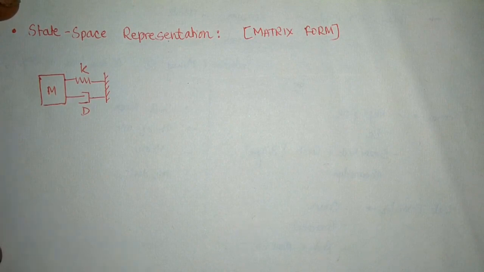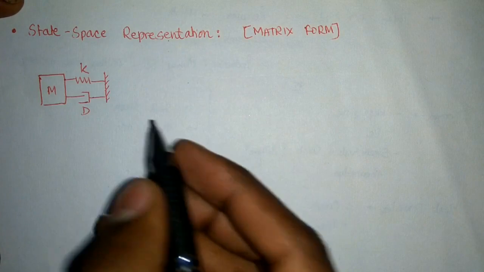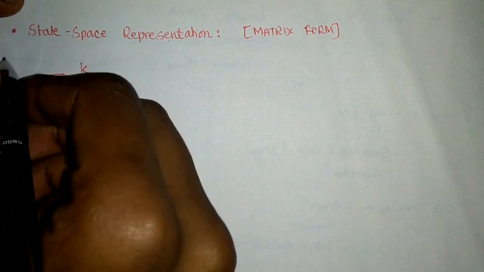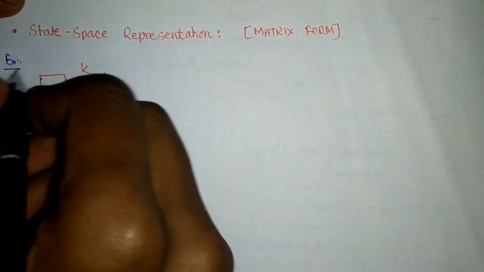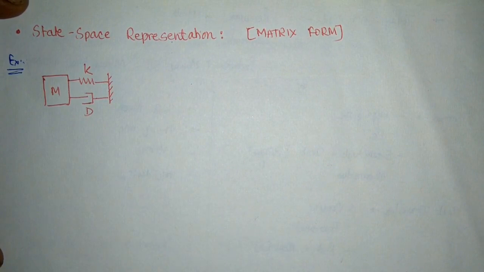So when we talk about the state space representation, one form of writing the equation for a physical system we have already seen in our previous video. That was our transfer function, related to Laplace equations and everything. Now, if you don't want to use the Laplace, if you don't want to use the transfer functions, then the second type of representation that we can have is called state space representation. So how exactly will that happen? We are going to discuss that with the help of one example only. Again, the same example.